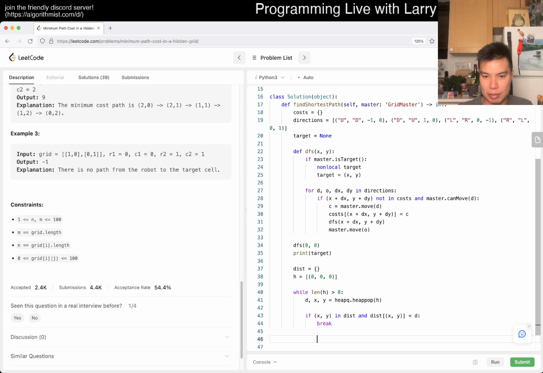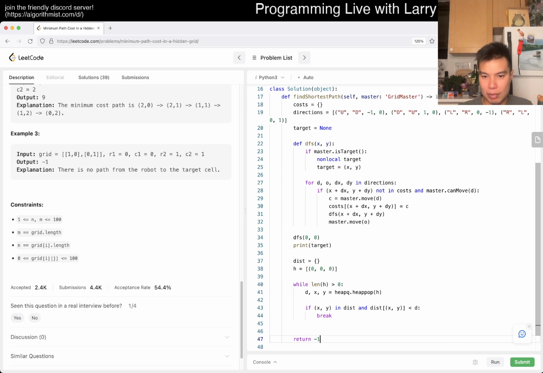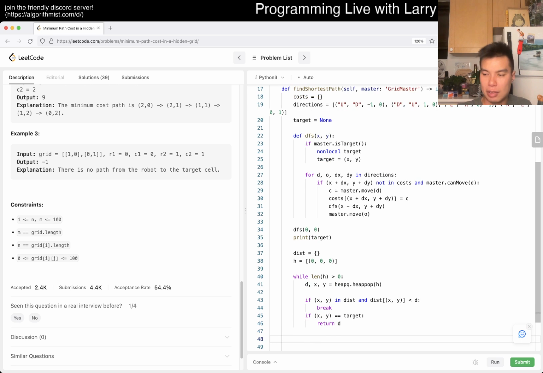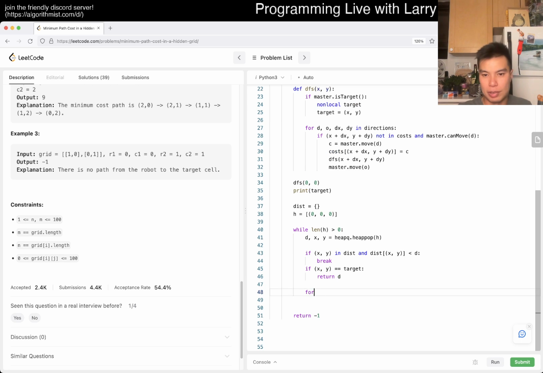So then we can return -1 if x is equal, if xy is equal to target, then we return d. Otherwise we just do regular Dijkstra, right? So for dx dy in directions, nx and ny is equal to x plus dx, y plus dy.